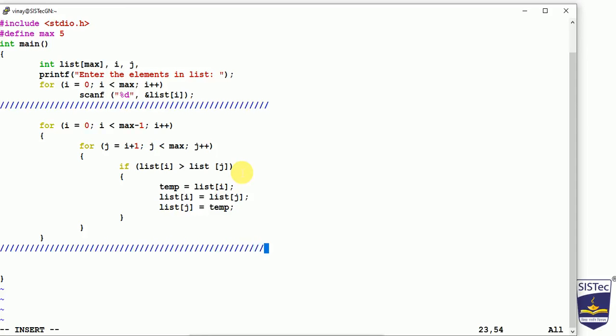This is a very simple step, and the third section is for output.